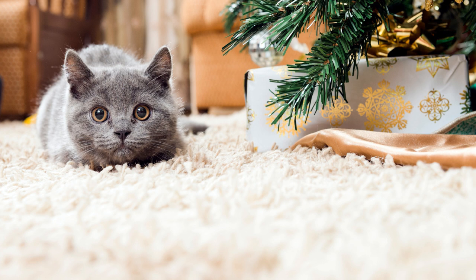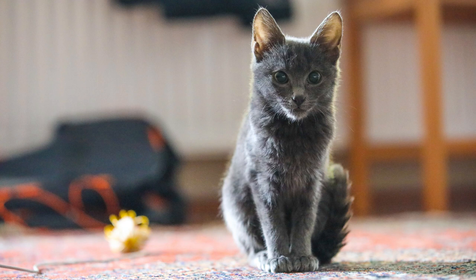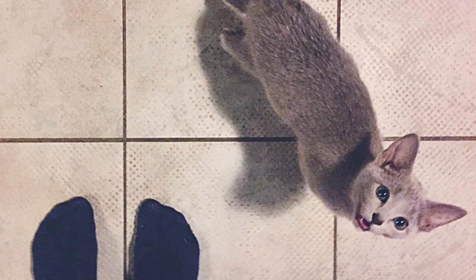The Russian Blue appears bigger than it actually is because of its double coat, which is the most eye-catching feature of this breed. Dense, silky, and plush, the hair stands out at a 45-degree angle, allowing you to literally trace patterns into it where they will remain until you smooth your hand over them. According to some legends, the Russian Blue was at one time the target of hunters who likened their luxuriant fur to the fur of seals. The coat is bright blue, preferably lavender at the base, darkening along the shaft up to the tips of the guard hairs, which are tipped in silver. The coat shimmers with reflective light.